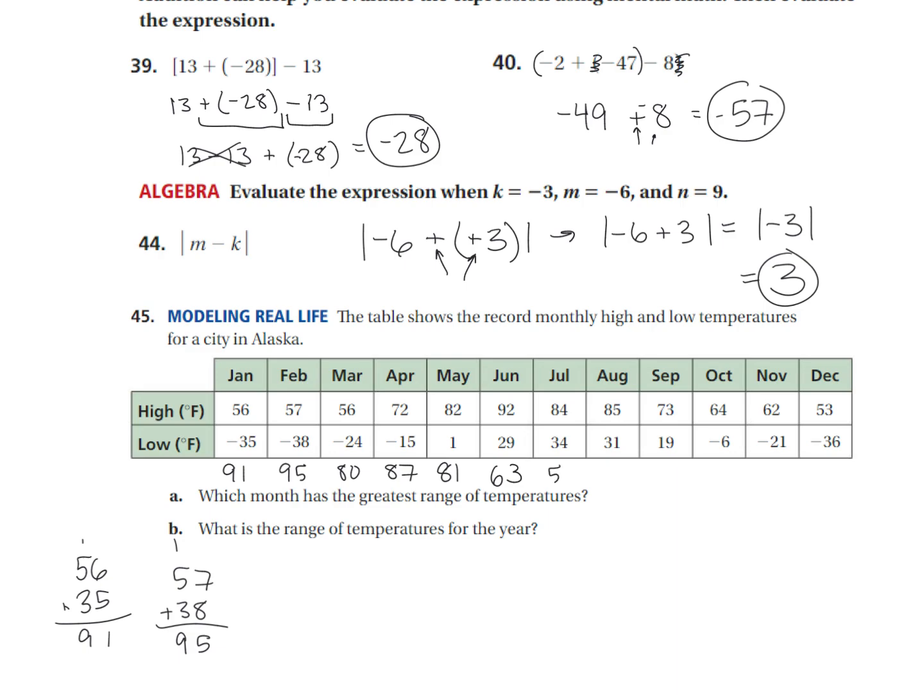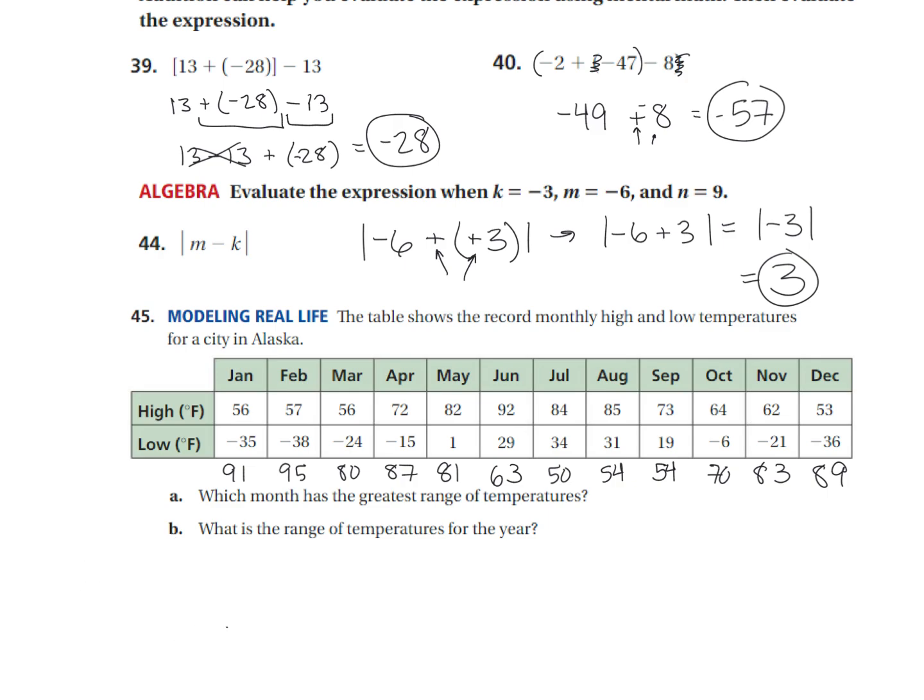Okay, this one ends up being 50. This one is 54. This one ends up being 54 as well. 64 minus a negative 6, so now I'm adding again. This would be 70. This would be 83. And finally, 89. You can go through and check all those. Right, if you wanted to, you could certainly go through and add them all up.